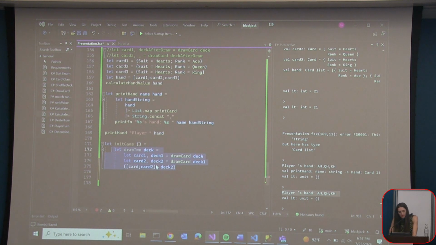So we're just taking a deck, we draw card 1. This is the deck after we draw that first card, and then we draw card 2. And then this is the deck after we draw card 2. Then we return card 1 and card 2 and the deck after the second draw in the draw 2 method.